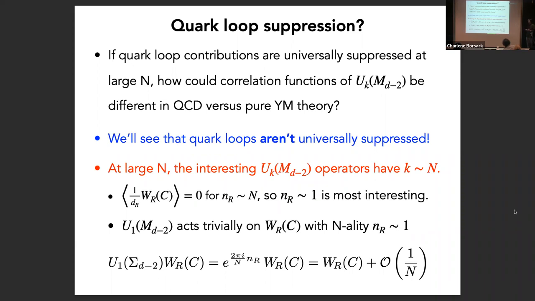To set the stage, we should ask which operators are interesting at large N — both the symmetry generators and the Wilson loops. Even in pure Yang-Mills theory, the interesting symmetry operators are those where k scales like N, meaning something like k ~ N/2, very far from the identity. The reason is that you want these operators to have a non-trivial action on fundamental Wilson loops or Wilson loops with order-1 N-ality. A U_k operator with k of order 1 might act non-trivially on a Wilson loop with very large N-ality, but those Wilson loops have vanishing expectation values for any size loop at large N. So in order to get something interesting, we have to take k of order N.